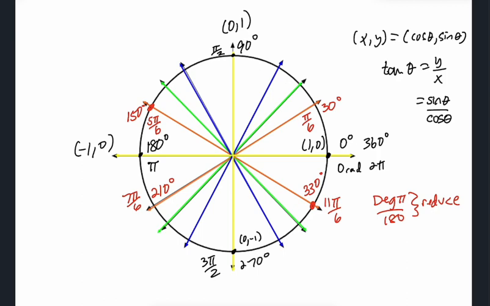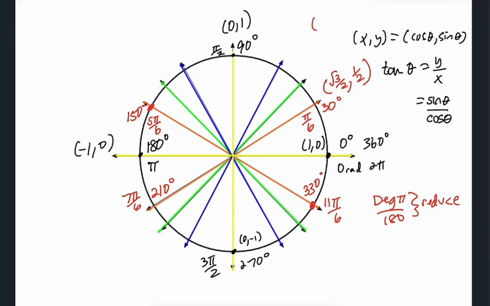Let's do the points. Look at the triangle that's created if I hit 30. This side is much longer than this side. And this side, you see how it's half of this line? So that's a way to remember that the triangle hits at square root of 3 over 2, 1/2. Square root of 3 over 2, 1/2.